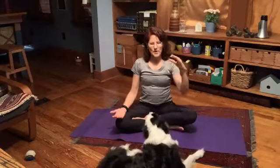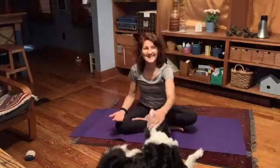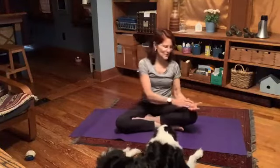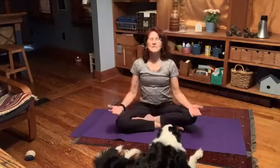If you feel your mind wandering or you feel distracted, just make a focal point in the center of each palm. Remain here for 3 deep breaths. Inhaling and exhaling.